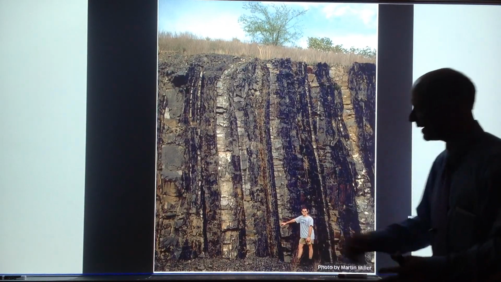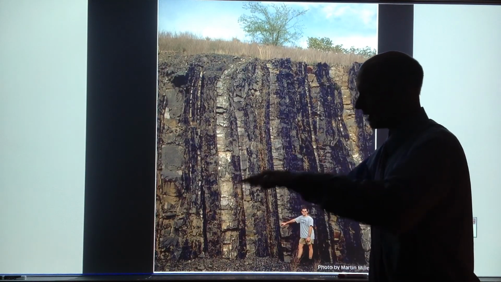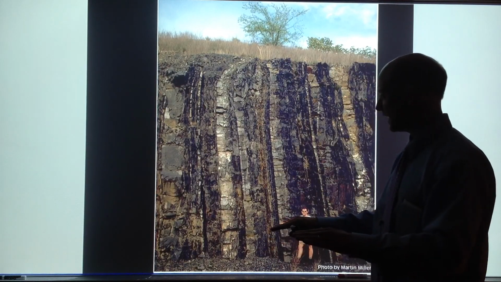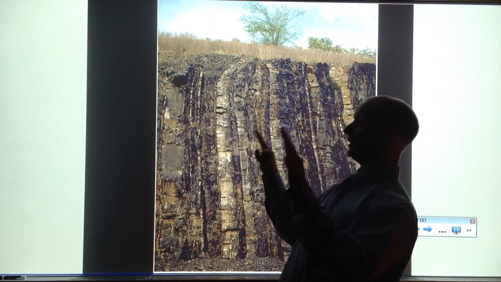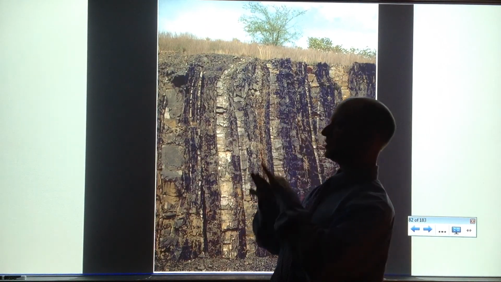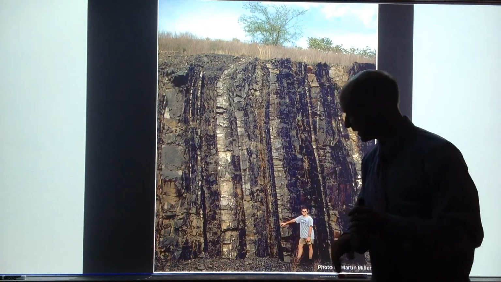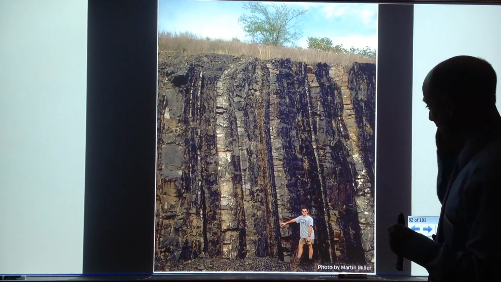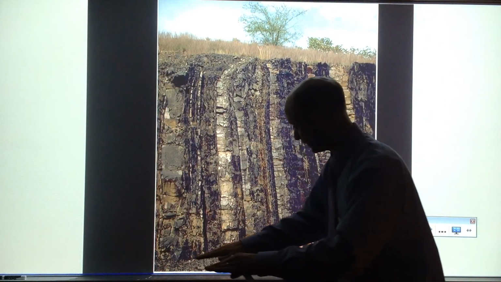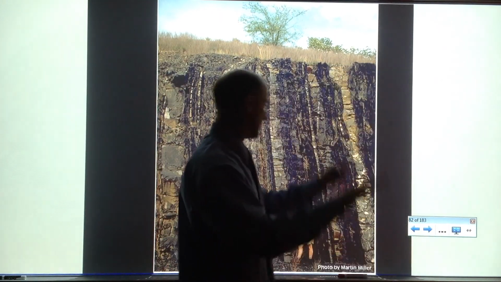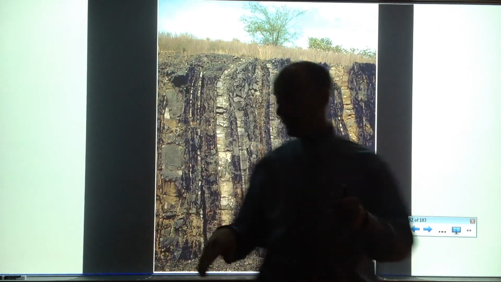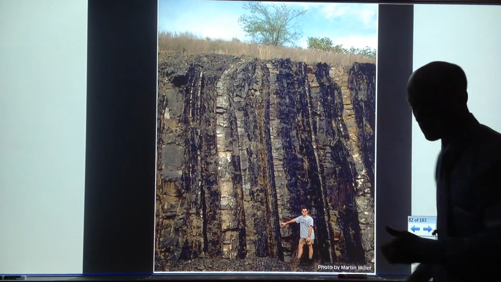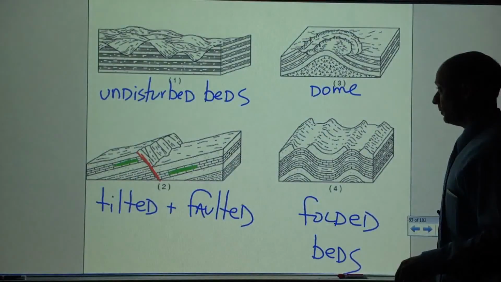This one, I love this one. Look at this dude. Don't know who that guy is, but again, every rock layer started out flat. That's how things are going to settle out of water, always very flat. And not only was this tilted like that, this is tilted like 90 degrees, so there's been so much movement of the crust here because of plate tectonics. And with this guy for scale, these are all rock layers. Now, I can't tell which way was down. Did they get tilted like this, or did they get tilted like this? I can't tell from this here. There's other ways to tell if you're there. Rarely do you see them so straight up. But it is very cool.